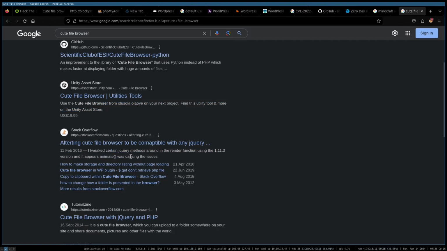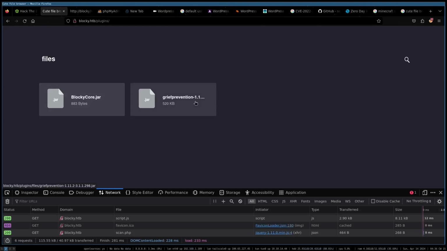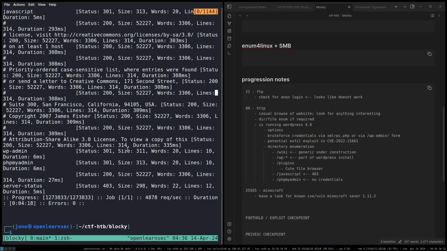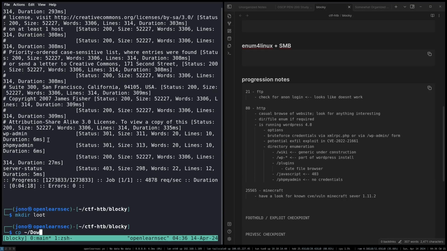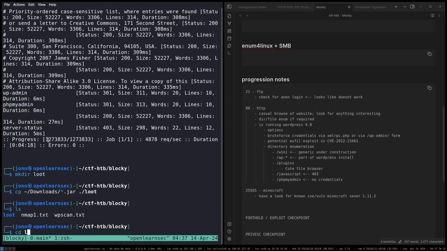Okay, so it looks like a JavaScript-based tool, which you can upload to a folder somewhere on your site and share documents and everything else. Anyway, so a jar and a jar. So let's grab both of these. Loot. Downloads star.jar to loot.